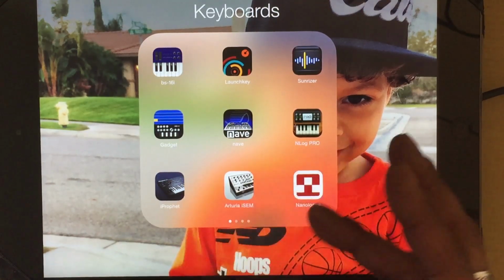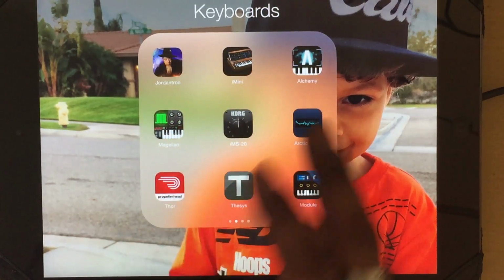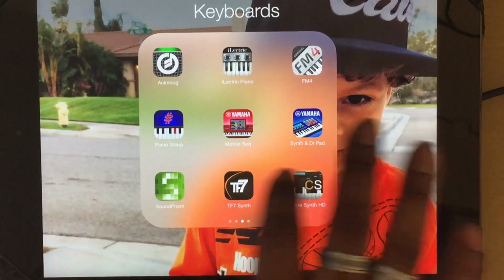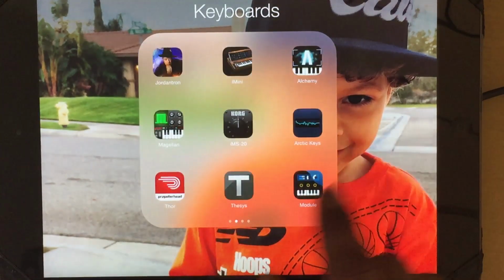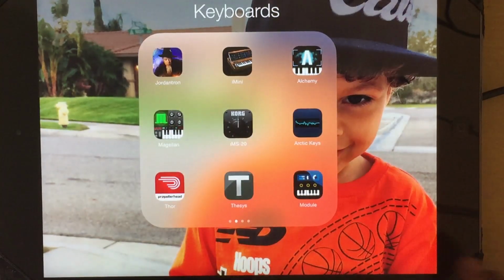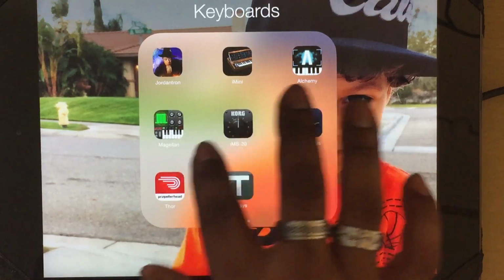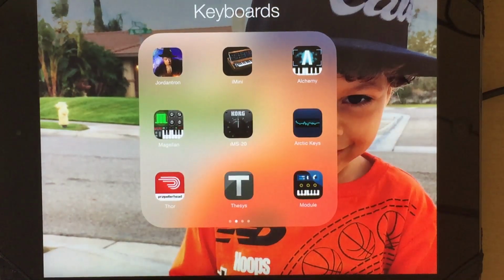Let's just say we were in a live studio and you wanted to use one of these. Let's say you wanted to use a Mini Moog. A Mini Moog is going to cost you $300 and up. This synthesizer is Magellan. You can get that in Magellan. Is that Propellerhead? I don't know who makes Magellan. I know Thor is Propellerhead. That's probably why I said that.